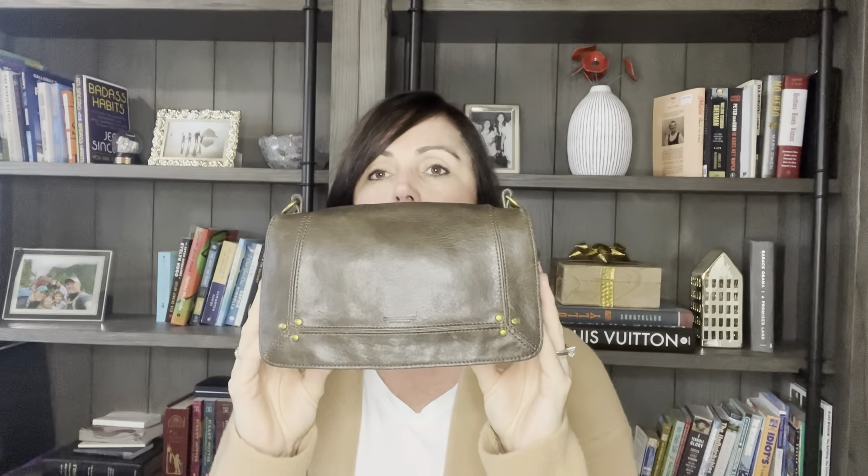I definitely fell in love with this one in particular — it's called the Bobby bag. If you watched my Proenza Schouler video, you'll probably see that I like a little bit of edge to my bags, not afraid of some hardware. This is the bag — it comes in a little cotton dust bag that says Jerome Dreyfuss Paris. It's an olive green color, just the perfect neutral bag. I'm not a huge black bag person.